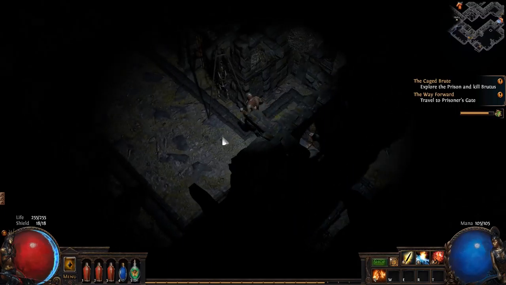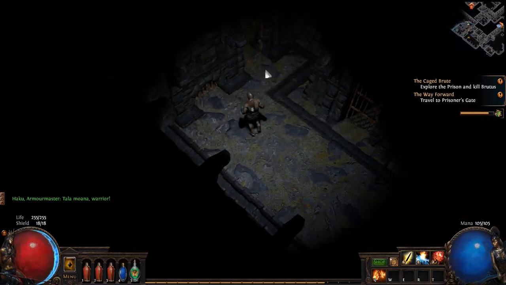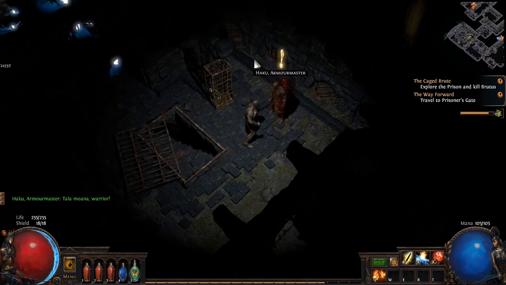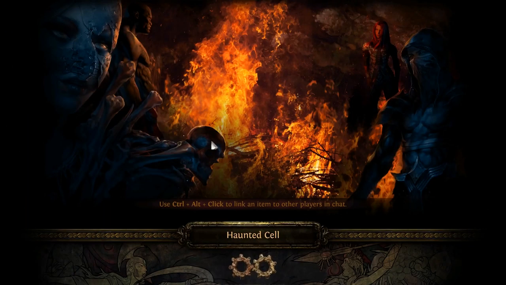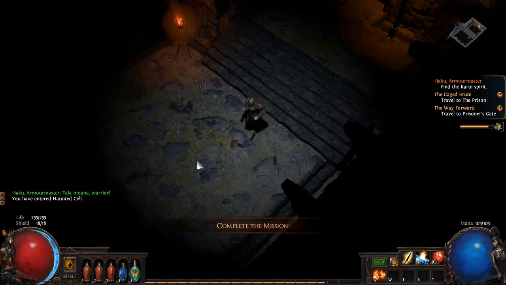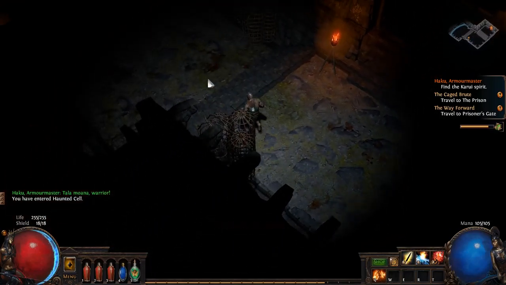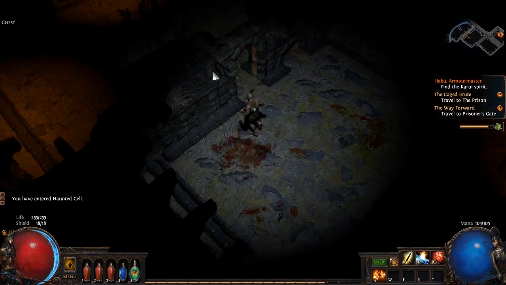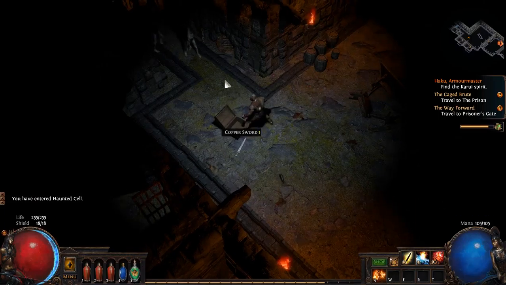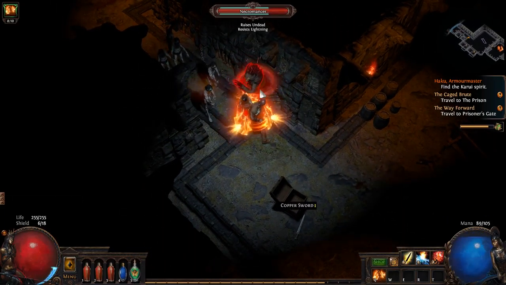This is manageable. So now we're in a dank prison. Warrior. Ooh. Yes, I call you warrior. We'll go to the haunted cell, and we will complete the mission to find the spirit. Okay. So these things, I run until I find a totem. Got to kill the guy guarding the totem, bring it back to this guy in X amount of time. Punch.